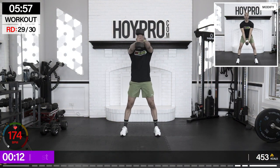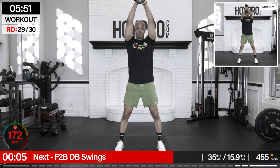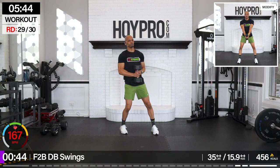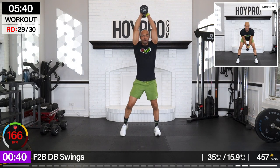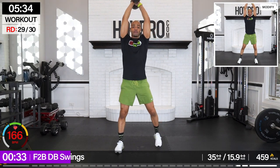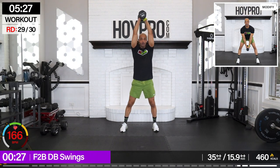Hey. Second to last move. Front to back. Heavy dumbbell swings. I'm going to go with a 35-pound weight. Two swings, walk forward. Two swings and back. Let's go. One. Two. Walk forward. Second to last move. Give me two. Come on. Do those hamstrings. Walk it back. Oh, yeah. Forward.